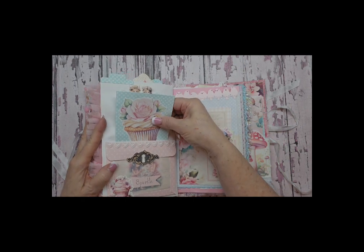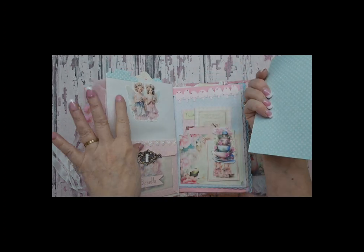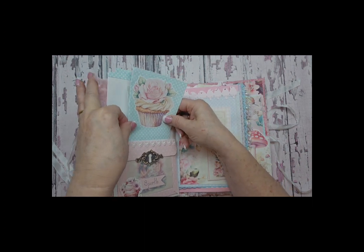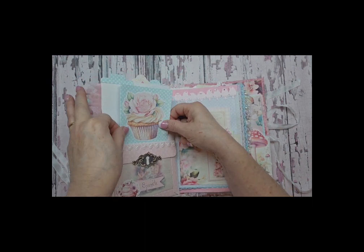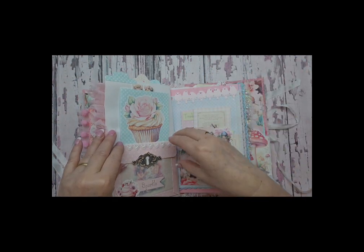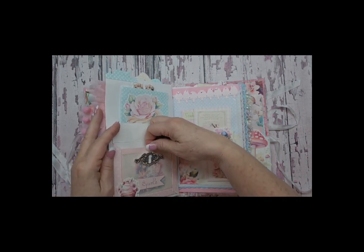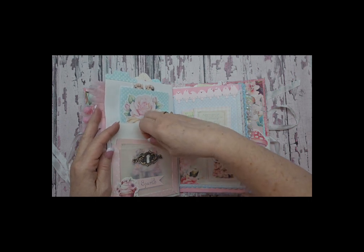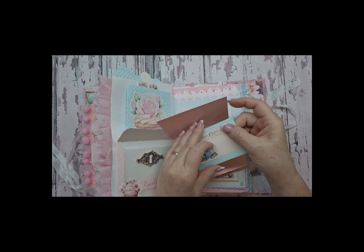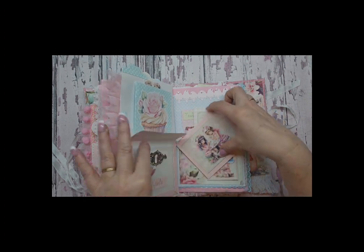And then over here, we have this pull out. And I think this one's just pretty simple. We've got a die cut image back behind there. I don't like too much white paper showing. A little is okay for me, but I like having everything pretty much with colored paper. So this opens up like that. We've got another little secret story place. I love it. I just love it.